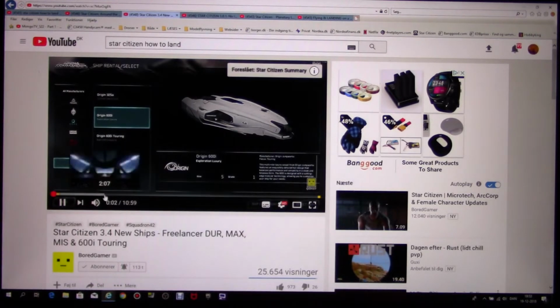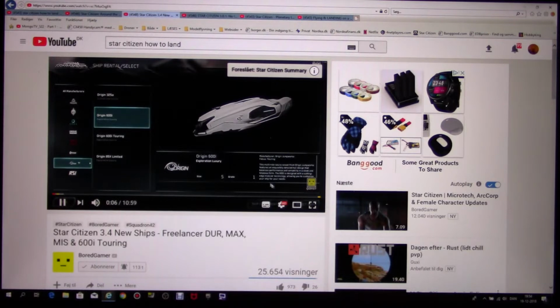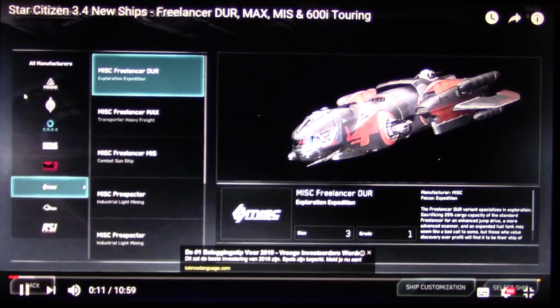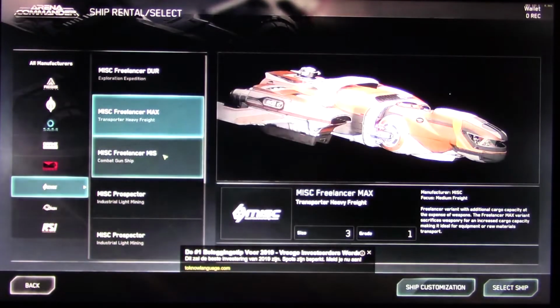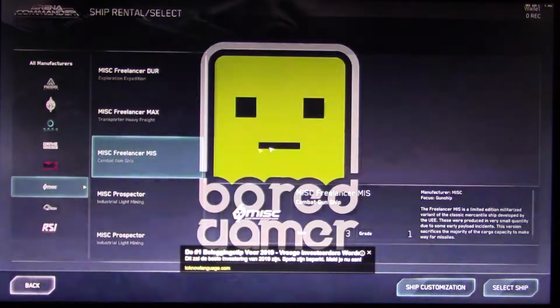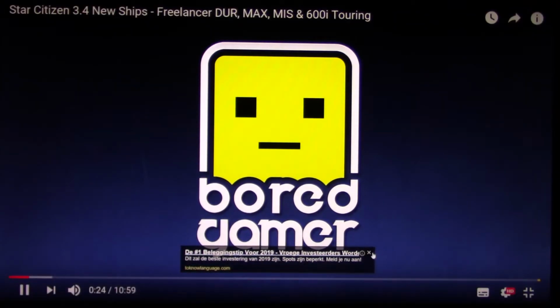Hello and welcome to some more Star Citizen. Today I wanted to do a very quick tour of the 600i Touring and then the Freelancer variants that are currently in the 3.4 PTU build. Because, I mean, people like to see the pretty ships. Look at the paint jobs. Oh, pretty. Yes, the 3.4 is not out yet.